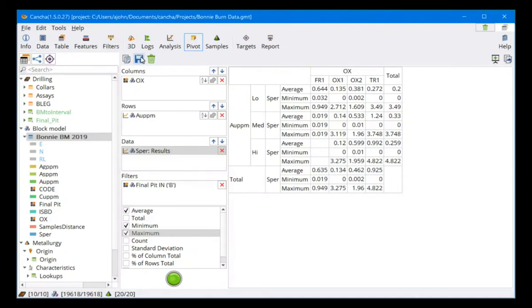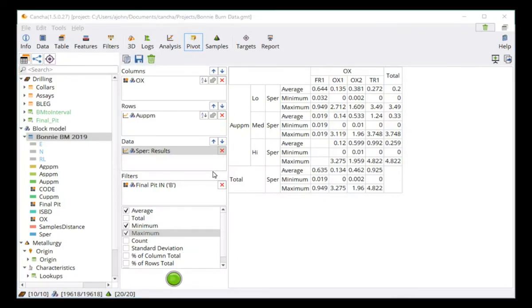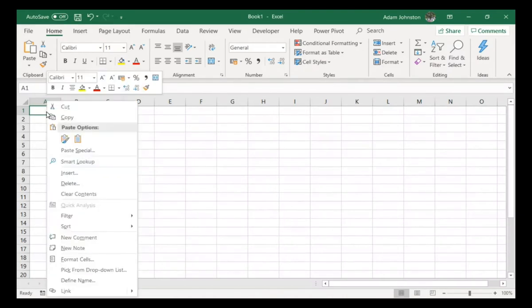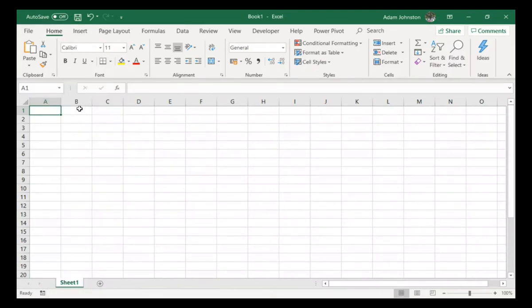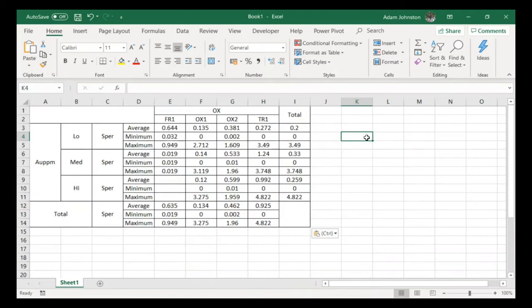Well, we can either save it here as a CSV file, or we can copy it. Just click copy here, and now I can switch over to, for example, Excel, and I can just paste that, Control V, and paste that into Excel, and these are now values in Excel.